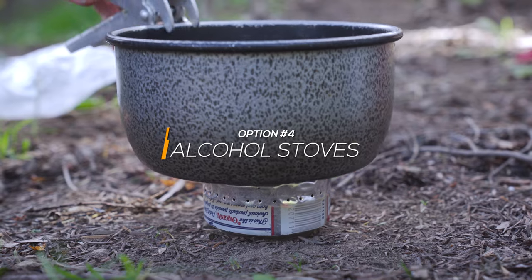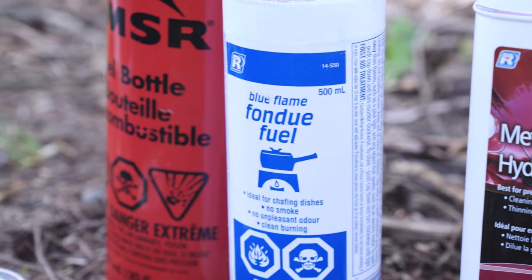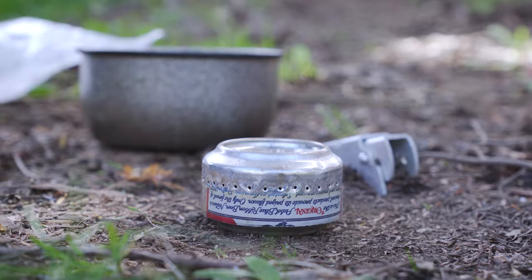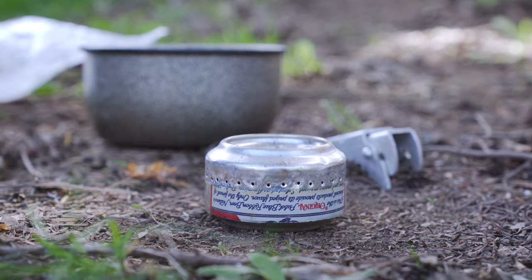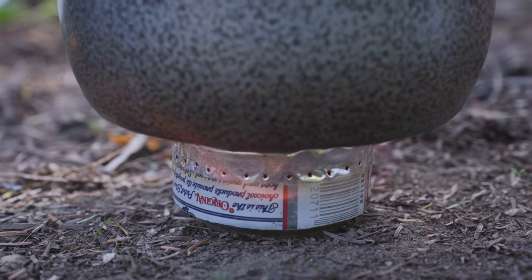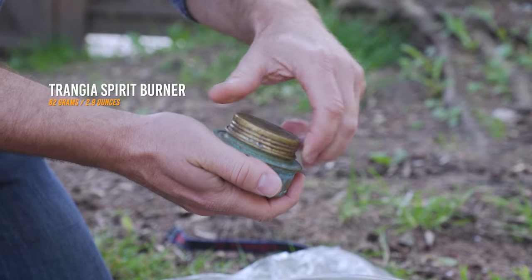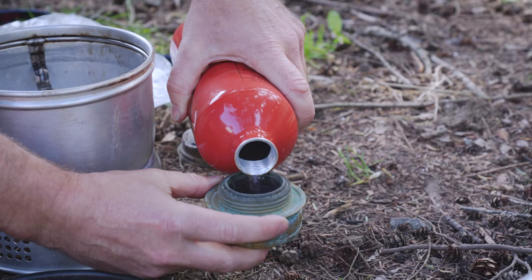Alcohol stoves are super light, cheap, and very reliable given how simple they are. They use readily available alcohol as their fuel source, making it easy to find fuel during a resupply or when traveling — you can even make your own stove out of an empty cat food or beer can. But they can be dangerous in really dry environments. I've read about at least one forest fire in Colorado thought to have been started by an alcohol stove accident, and they're actually banned in California where forest fires are increasingly a problem. You're also not allowed to use them in British Columbia during fire bans, which are in place regularly during summer months — and this is because there's no valve to turn them off.